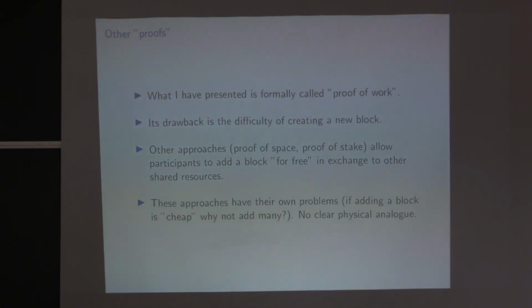In this case, it's very easy to create a new block computationally, but it creates its own problem: if adding a new block is cheap, why not add many? I don't really know any good physical analogs of these other protocols, because you need some extra ad hoc restrictions on why each observer cannot just create many blocks on different branches and so on.